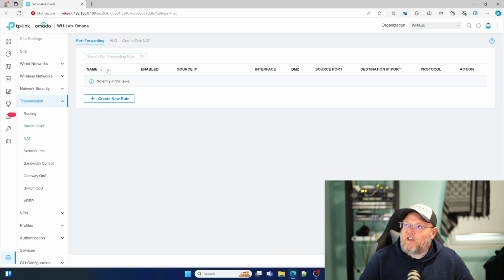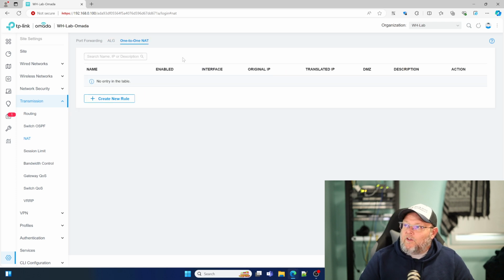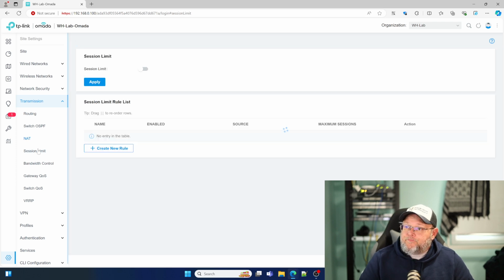We've got our NAT set up, so it is port forwarding. We've got application layer gateways, which we typically disable these. And then you can even do one-to-one NAT. So, you don't have to go in and mess with SNAT and DNAT. You just come in here and do one-to-one NAT.